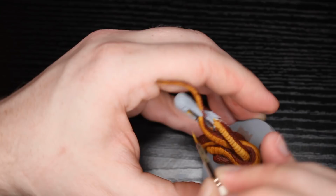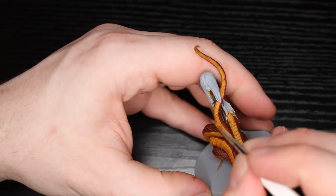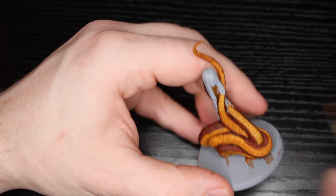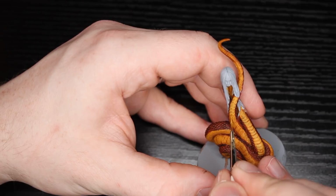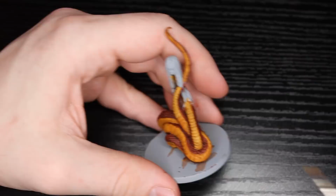So this is the only highlight I'm going to do on these scales. You may do the edge highlight, like what you just saw before, if you want. It's actually pretty simple. And you'll see me make sure to get the edges, especially once these scales become a bit more defined texture-wise. So either way, a bit time-consuming, definitely worth it, though. You want to bring that up a little bit and really get some good shadows in there. Make it look like it's actually a snake with separate scales.